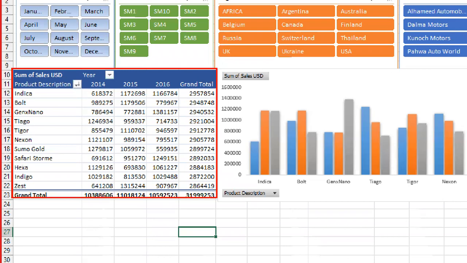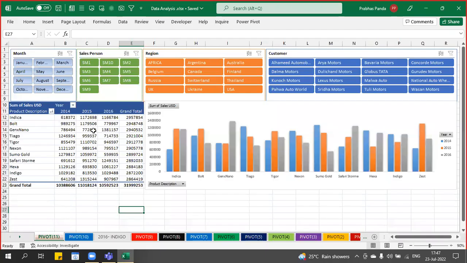Now, in that case, how to manage? Because I cannot remove the pivot table. This is my core. Based on the pivot only, all these things are working. These are connected to my pivot table only. Do you agree with me? Yes. So how to remove the same? I cannot remove that. But in that case, how to manage the show?